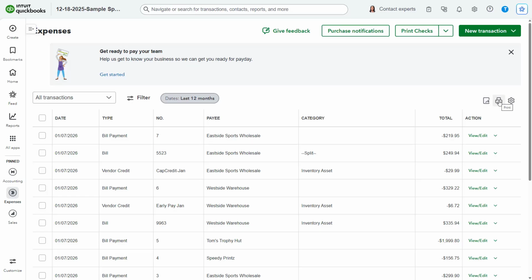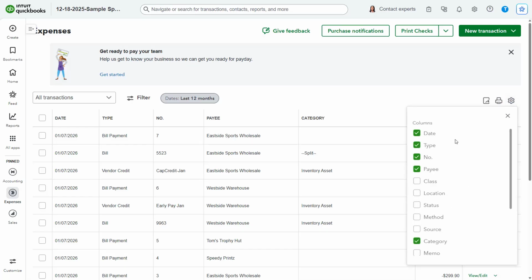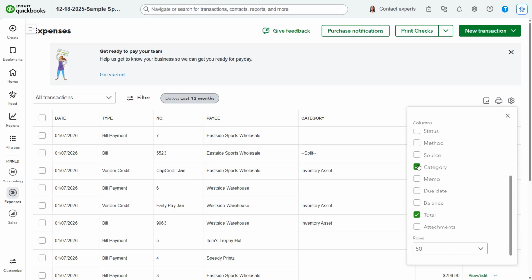To show the display options for the expense transactions list in a drop-down menu, click the Settings button. To show or hide columns in the list, check or uncheck the names of the columns under the Columns heading in the drop-down menu. To select the number of transaction rows to show per page in the list, click the Rows drop-down in the drop-down menu, and then select a choice.